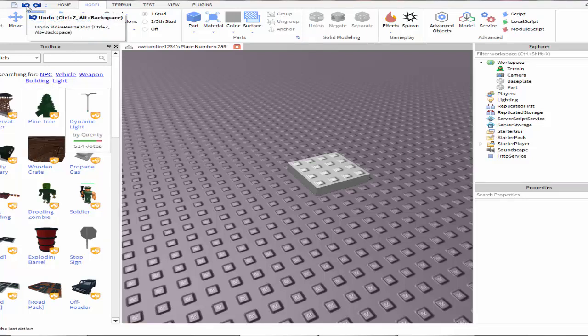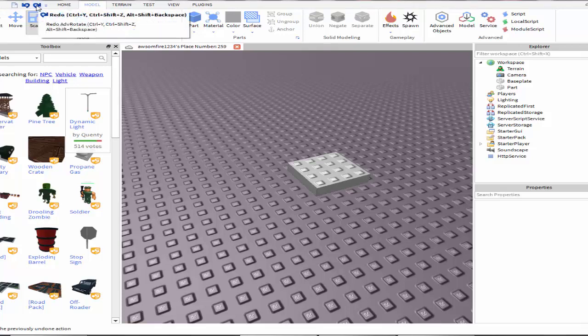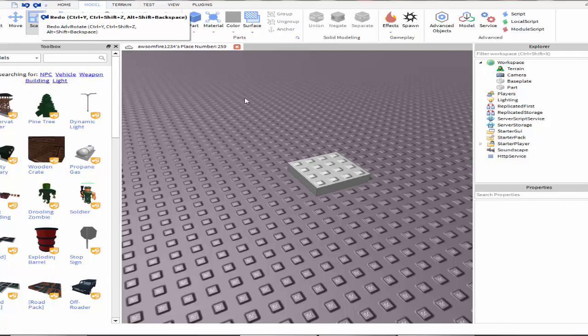This is the undo, which is Control Z or Alt Backspace. And if you want to redo something, it's Control Y, Control Shift Z, or Alt Shift Backspace. You can do any one of those, whatever's easier for you or whatever you prefer.